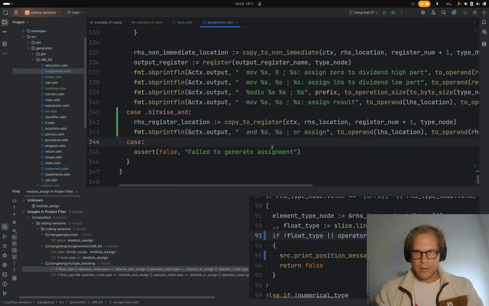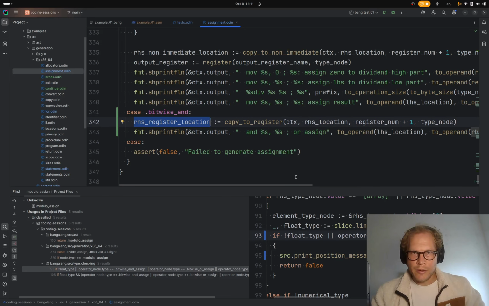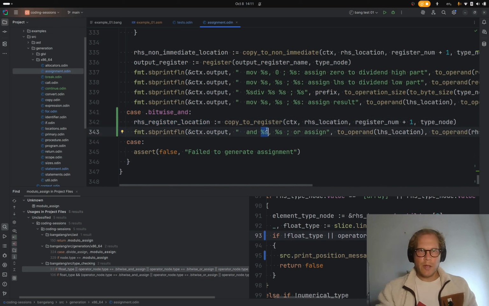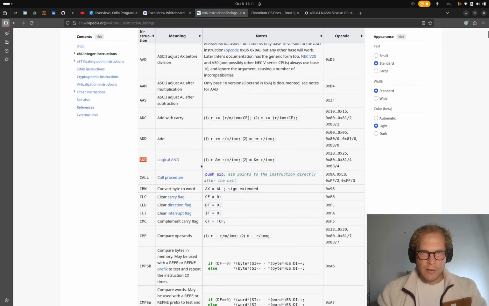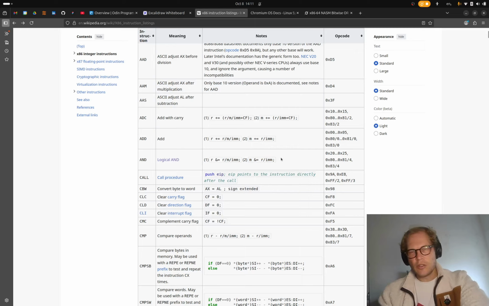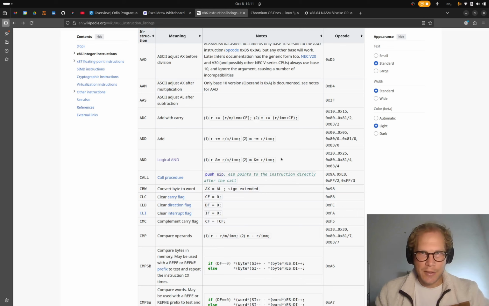And then here we use the AND instruction. We might want to make sure that our right-hand side is in a register because this is likely going to be memory. So here's AND. We can have a register AND equals anything. Or we can have a memory AND equals just these things. So we can't have memory on the right-hand side if memory is on the left-hand side. That's pretty standard with the x86-64, it seems like.